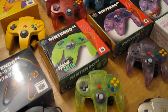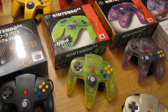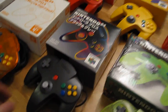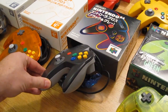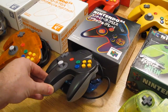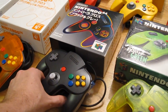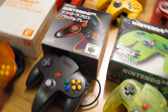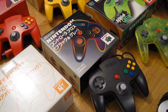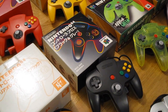Only available in the US, Extreme Green — quite a fetching and unique color. And here is a Japanese specialty: a regular black top and gray bottom. This is actually quite rare; it was also sold bundled with Mario Kart in Japan, but this individual box is quite rare, so if you see one in Japan be sure to snap it up — it's quite valuable.